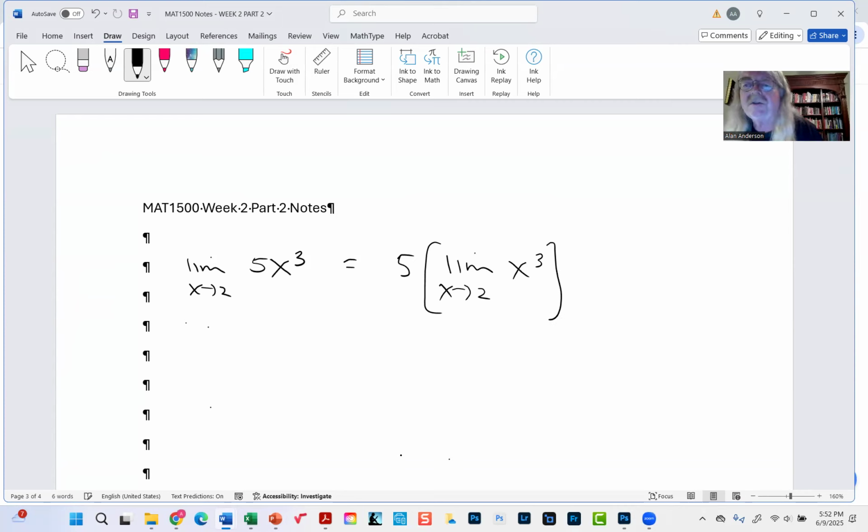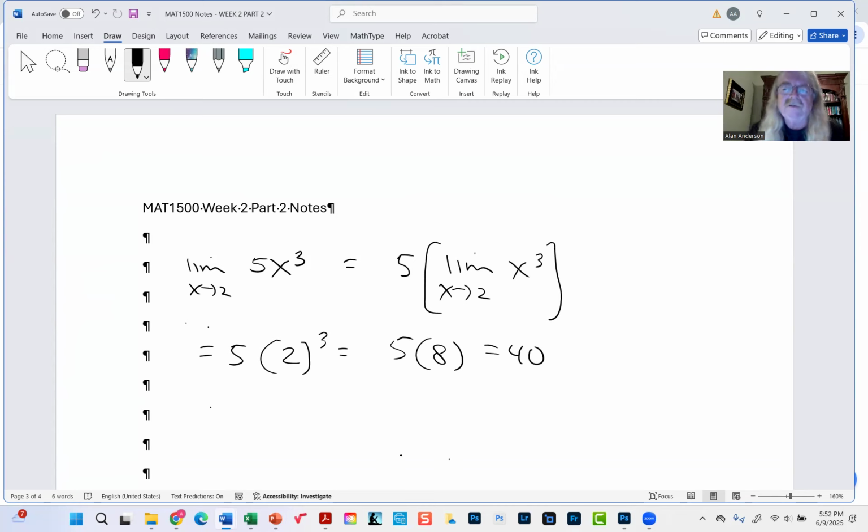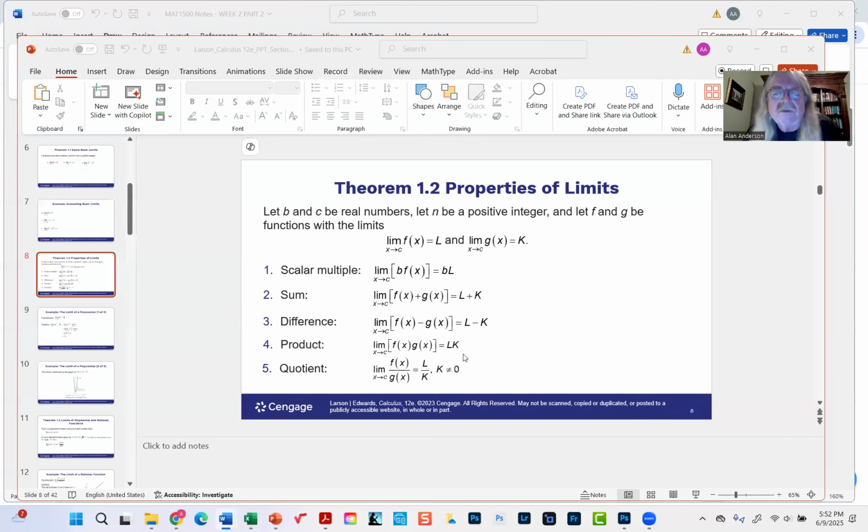Now, using direct substitution, we will get... But of course, we could have just directly substituted in the first place. But like I said, sometimes when we have very complicated limits, it might make sense to move constants outside of the limit to just simplify what we're doing. What about these other rules?